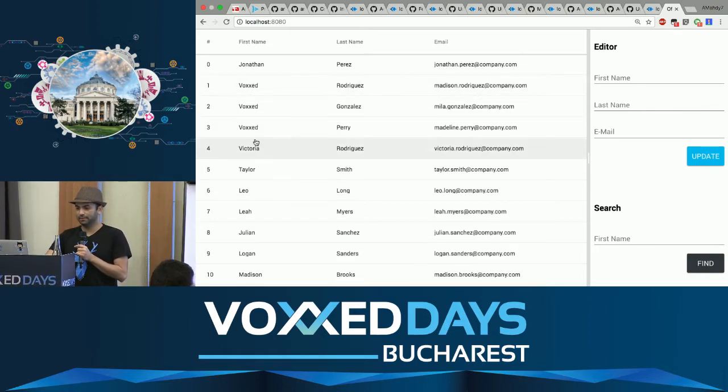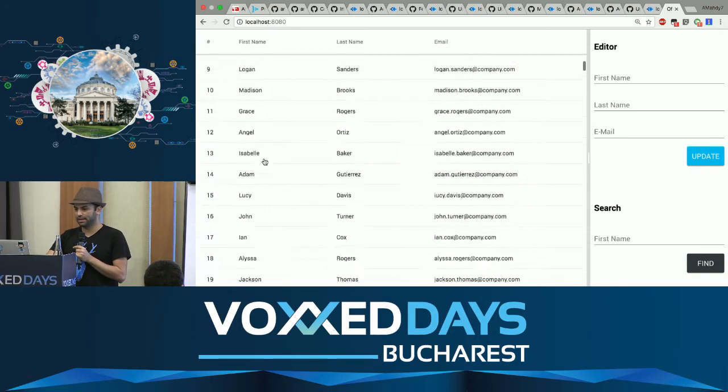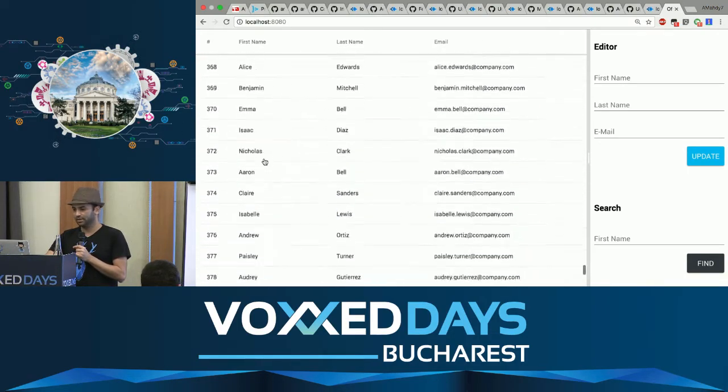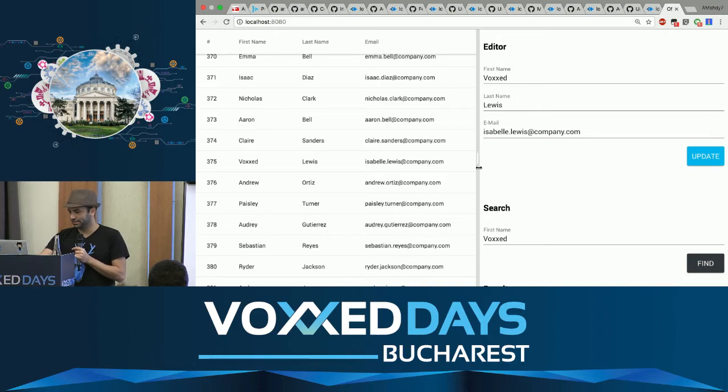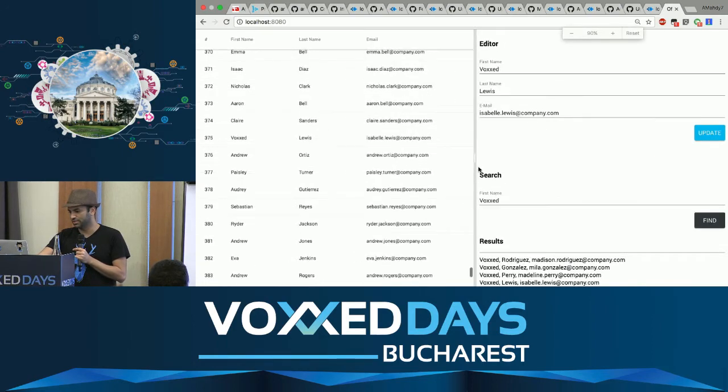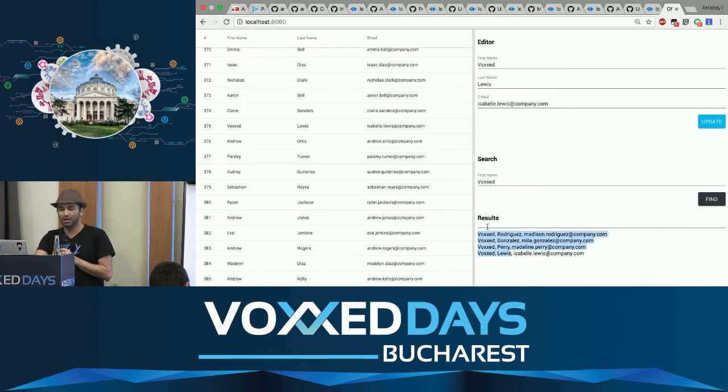As you can see, it's now loading all the data as modified. It has everything. It works offline. If I select this, it gets loaded here. I can change the name and say update, and then the record gets updated. And then I can search, for example, and click find. Well, yeah, this is still not fixed. I need to find a better way to represent the search results other than dumping it to the screen. But yeah, this is basically what I wanted to show.